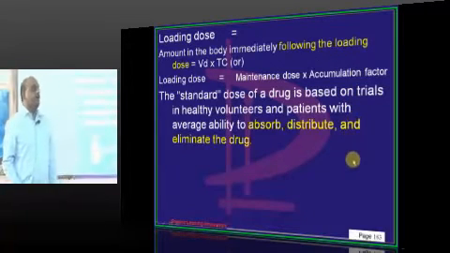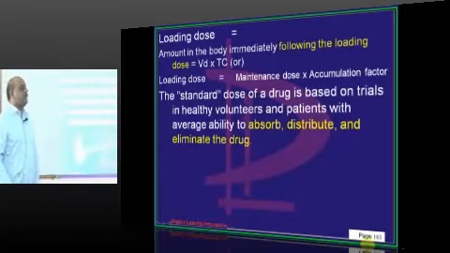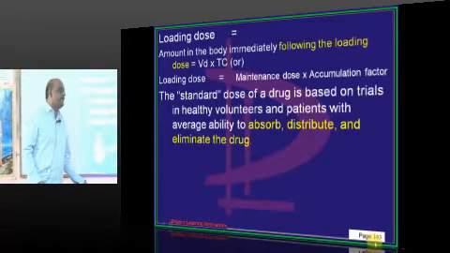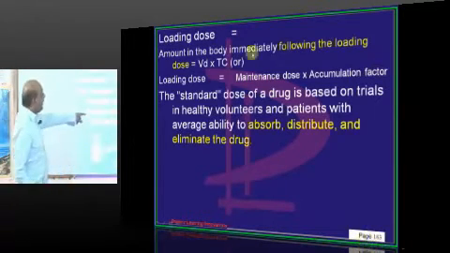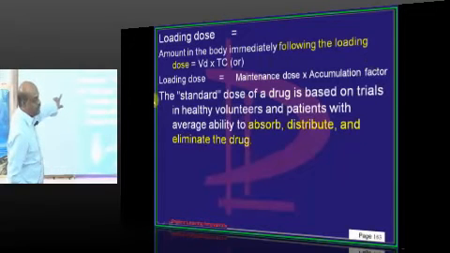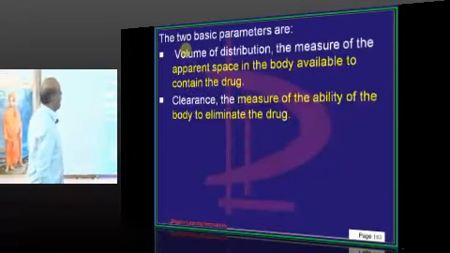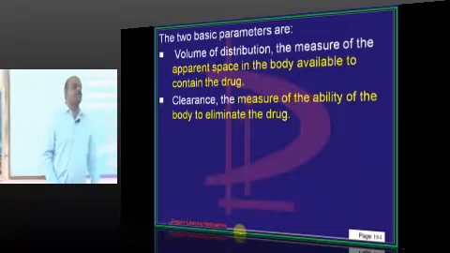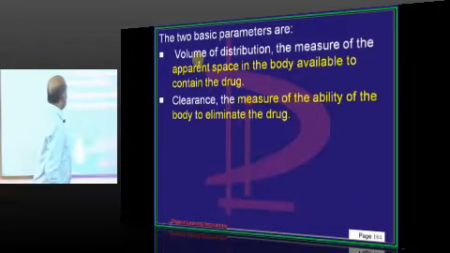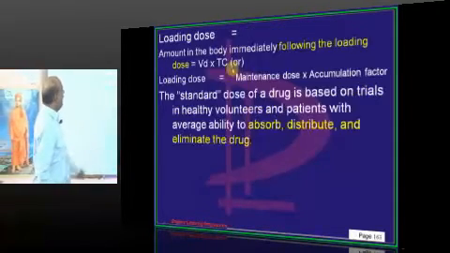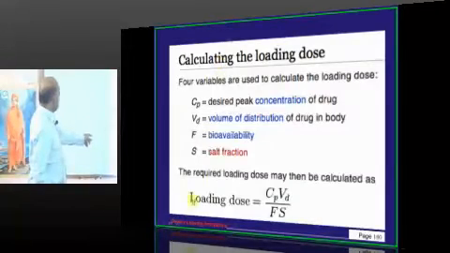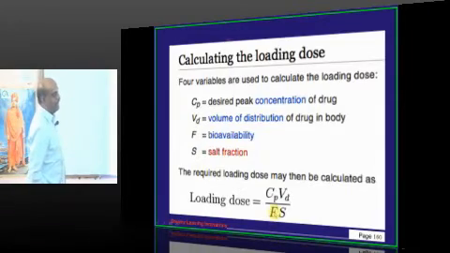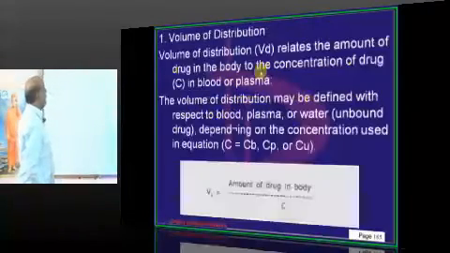Accumulation factor depends on what? Elimination. How much you remember depends on how much you forget ultimately. Accumulation depends on elimination. Hence accumulation is 1 minus elimination. Right? So the accumulation factor into maintenance dose will give you loading dose, is what you need to remember. So what are the 2 important parameters that decide loading dose? Volume of distribution and what else? Just before we have calculated, no? Peak concentration of the drug in the plasma needs to be remembered.